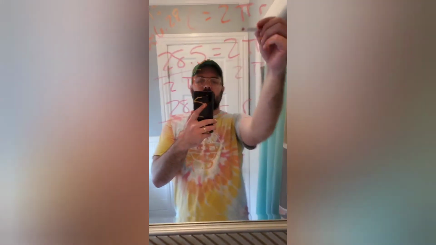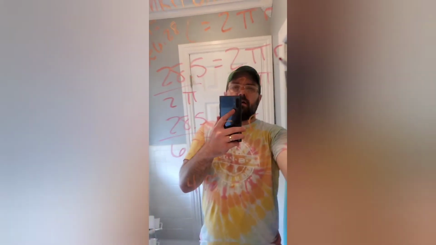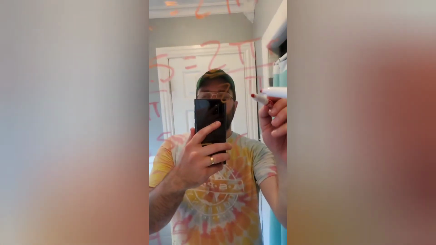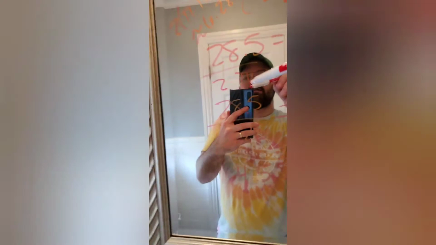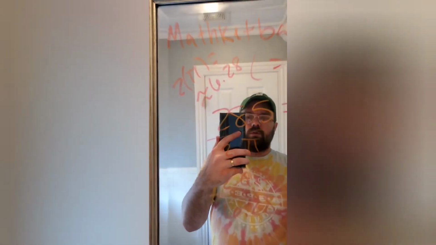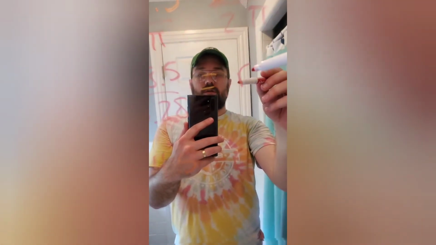Okay, so what I've done is I had 28.5 is equal to 2 times pi times r. In order to get r by itself, I divided to get 2 pi away from it. So I divided by 2 pi here, I divided by 2 pi here. 2 pi is approximately 6.28 because pi is approximately 3.14. And so we have 28.5 divided by 6.28 should be equal to r. When you do that, you end up with approximately 4.5, which means now we have our radius, and that means we can find our area. Let me clear the board real quick and we will find it quickly.